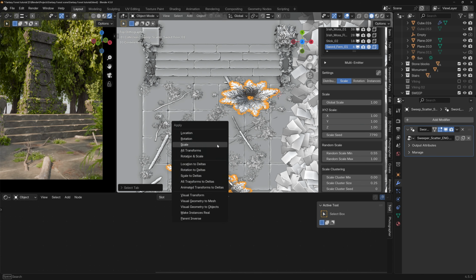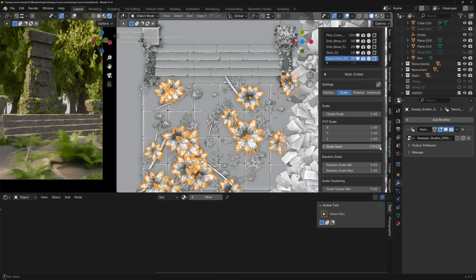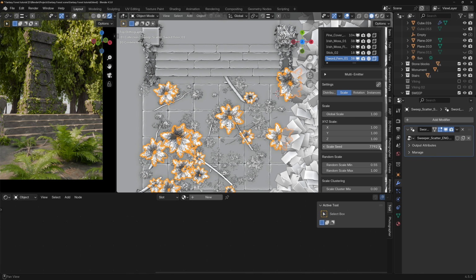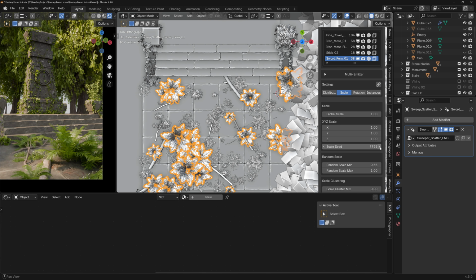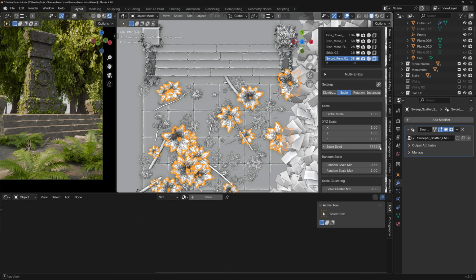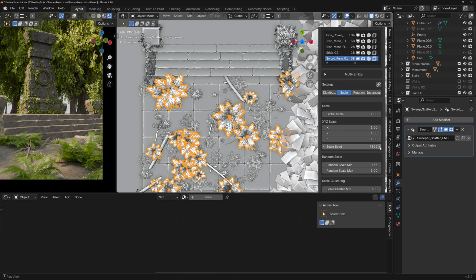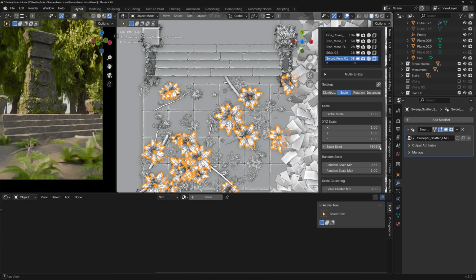Let's see the scale. All right, so let's go and play with seeds. Yeah, this looks cool. This looks cool. We can do something that we like and then add manually something that will cover parts that are not what we actually want and where we actually want thing to be.